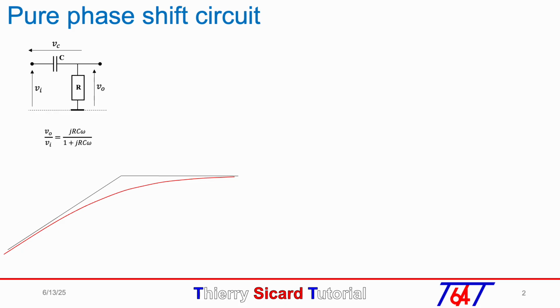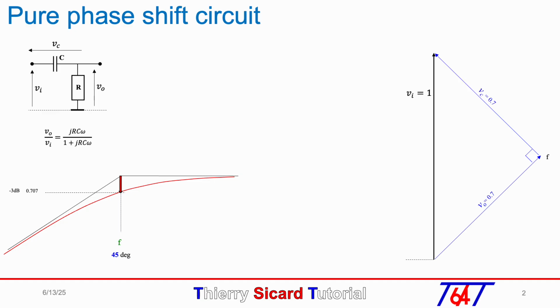We remind the gain and the main characteristic of this RC high-pass filter with the schematic and the curve around the cutoff frequency with half and double cutoff frequency typical point. For the cutoff frequency f, we can start with a vertical Vin vector equal to 1. Then we plot the sum of vector Vout plus Vc equal Vin to get a phase of 45 degrees and an output amplitude of 0.7 or minus 3 dB.